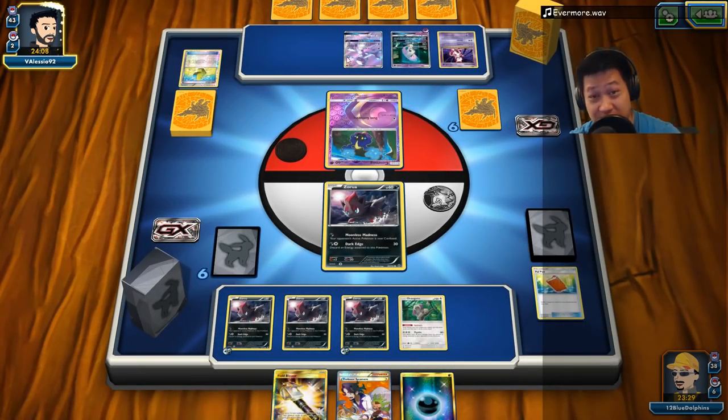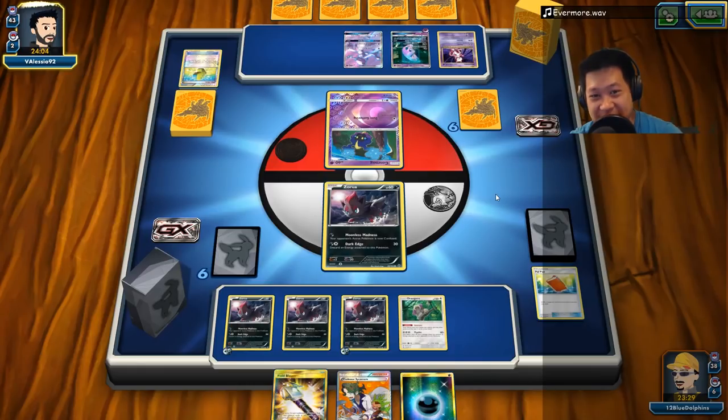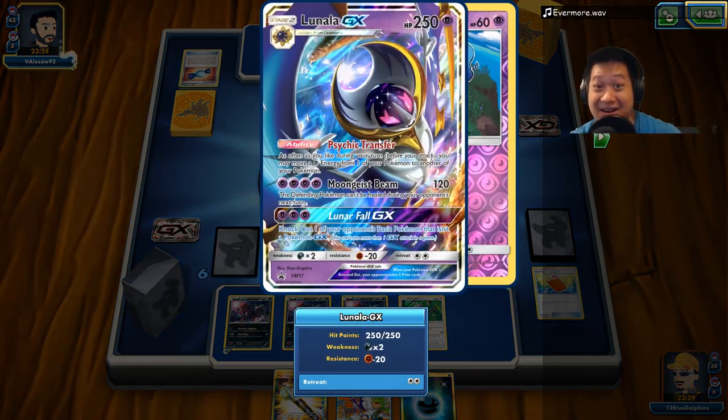He hasn't got a draw supporter just yet. I just got my next one. So, we're both in this stuck situation. So, things are going to kick off next turn for sure. Oh my gosh. Now, this thing is weakness to me. So, man, I've got a big advantage here.